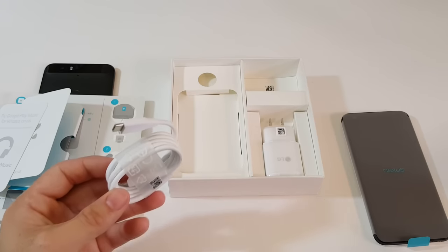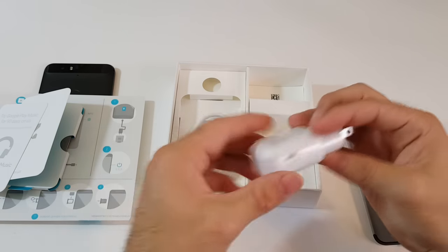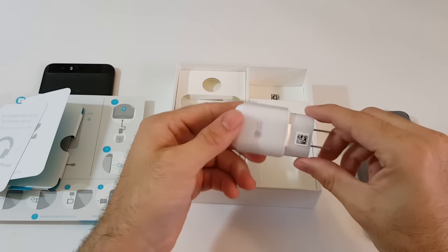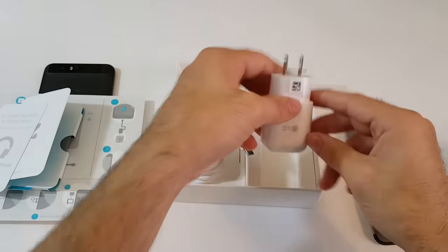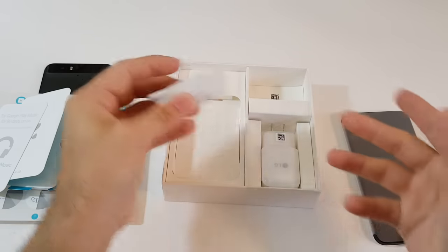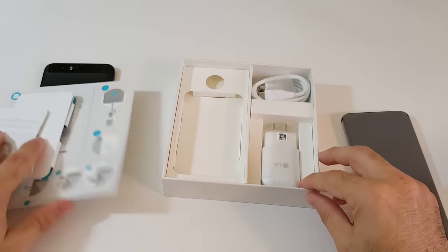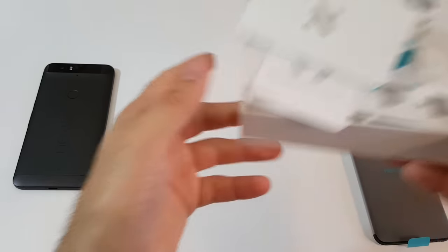Both the Nexus phones use it and all your old chargers and cords won't work at all — same with the wall adapter. So you're not going to be able to use those old cords lying around; you're going to have to use all new USB Type-C stuff. There's only one included, so this is the only thing to charge your phone if you get it, and you're going to have to buy some USB Type-C adapters if you want to use some of your old chargers. But what is important is the new Nexus 5X.